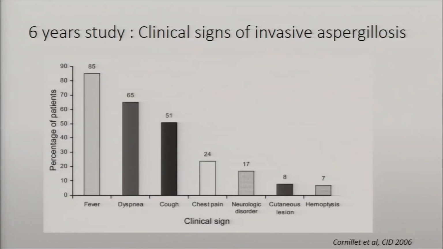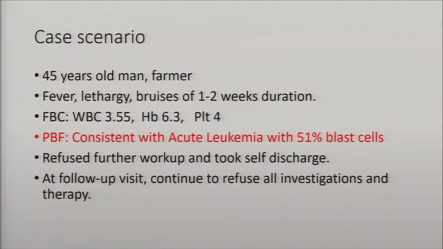So the symptoms, okay, Dr. Tan also touched on it, are not very pathognomonic. You can't differentiate it from bacterial infections: mainly fever, unresolved fever, cough, a bit of dyspnea, and chest pain. Okay, it's not very helpful, but for neutropenic patients, if they do not respond to antibiotics and develop all these features, always do an X-ray and get a CT scan urgently.